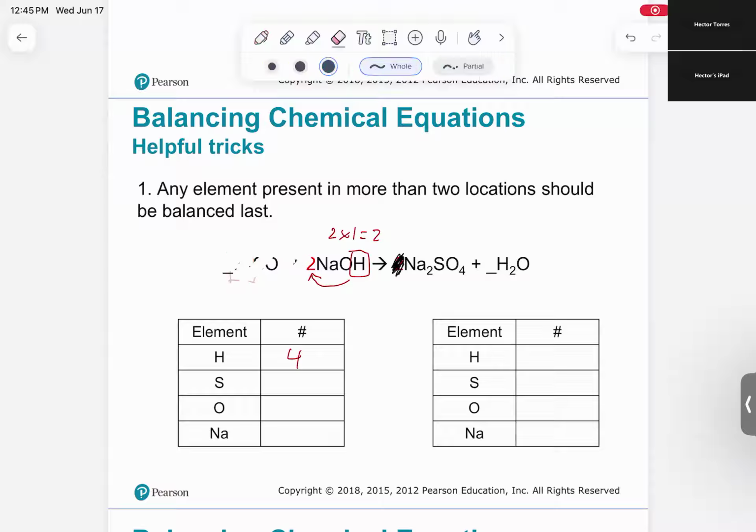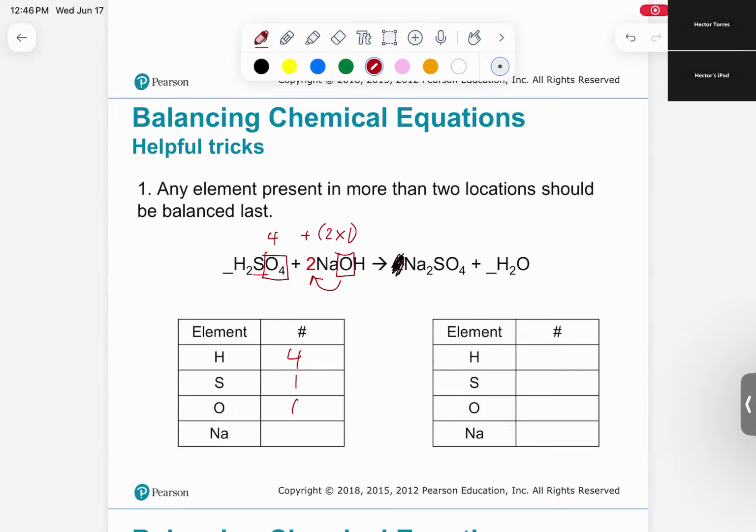Don't forget those coefficients. They will mess you up. Let's check our sulfur again. I have 1. And for oxygen, I have 4 over here, and over here I have 1, but I have to remember there's a 2 there for the coefficient, so 1 times 2. If I add those together, they come out to 6. And for Na, there's only 1 of them, which makes it nice. I have 1 Na, but then I have the 2 for the coefficient, so there's 2.